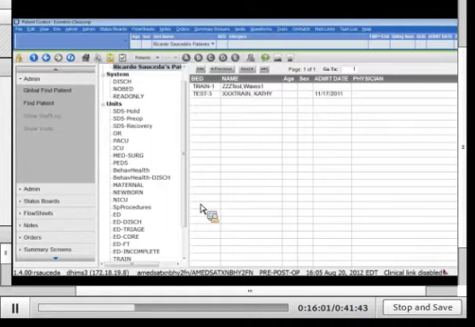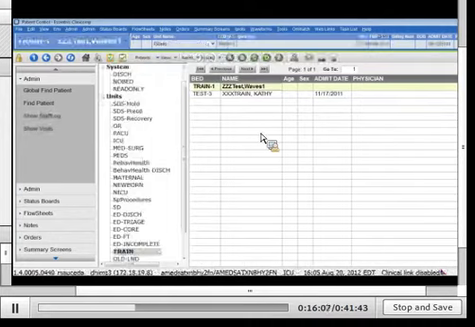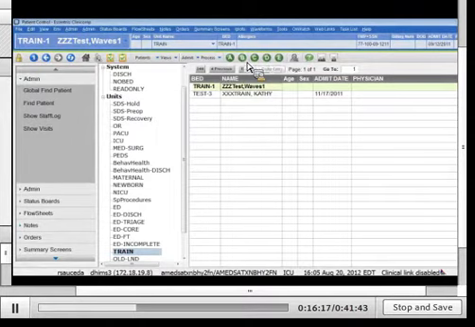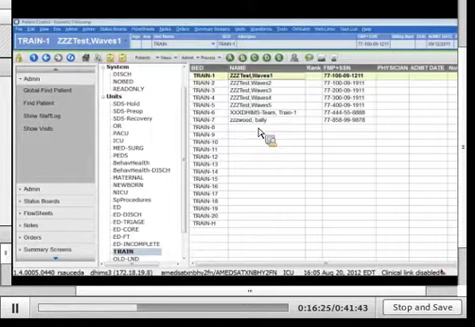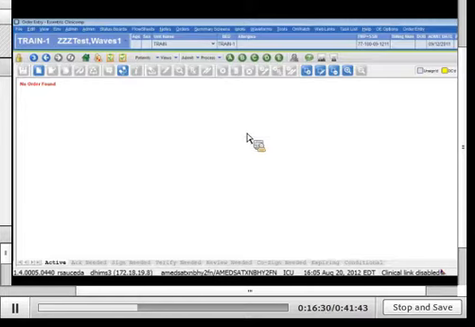Okay, I want to click once, twice on test waves. And you notice in the patient header bar, all the information is there. Next, I'm going to go to orders entry. Click on them. And you notice under train waves test, train 1, there are no orders found. So I'm going to go ahead and make a new order. Go to my new order button, click on it.